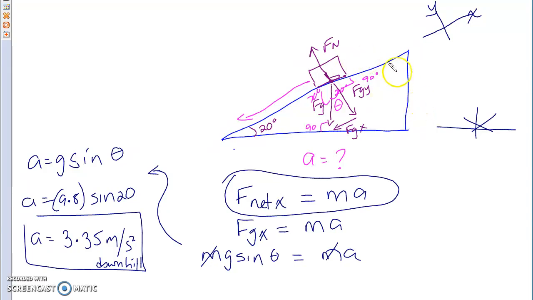No, towards the ramp. So I mean, this one like this? That's F2y. If it's being pulled down, it's because of the x component of gravity. If it is going through the air, then it's just Fg. But once it touches the hill, then it's just the x component of gravity. Right.